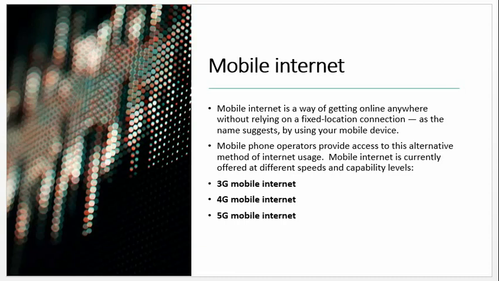And the three most common technologies that are dominating the mobile internet platform are 3G, 4G, and the recent arrival, which is 5G. Over the years, it has been in the realms of theories, but I think it's now here. And with each technology, you realize there was a change and an increase in speed in terms of connectivity.